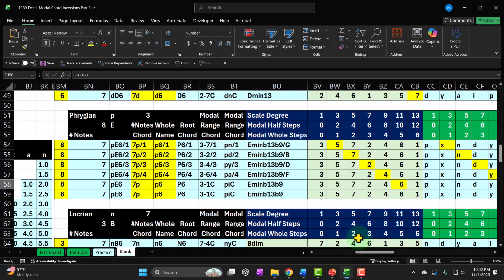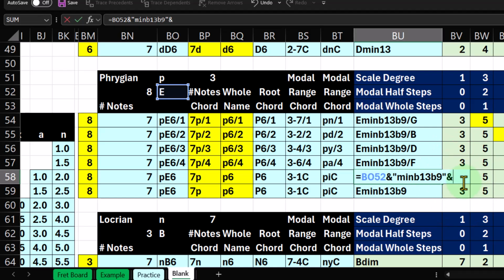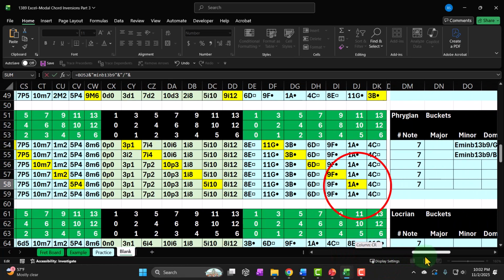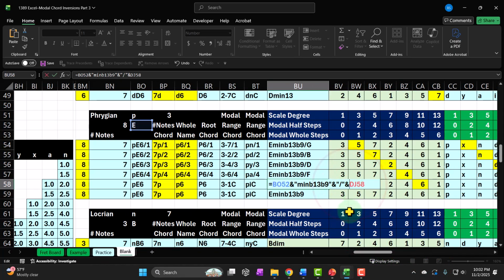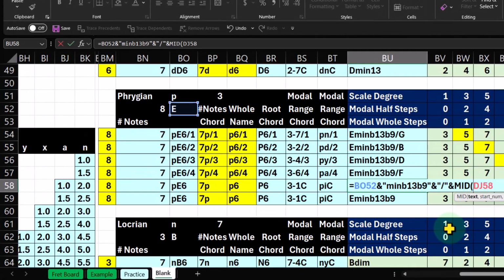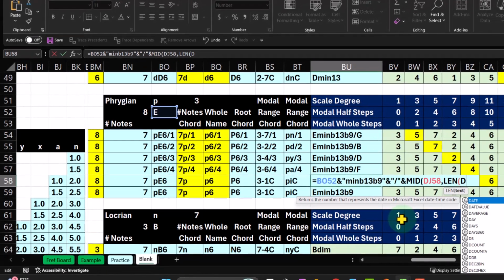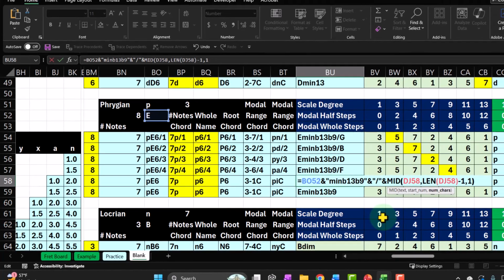Let it scream simple. All right, here we go with the next one. So we're going to say and quotes slash in quotes and then we'll pick up this cell, the A that we need to extract. So I'm going to say this will be mid tab of that, comma, LEN tab of DJ58, close it up, -1, comma, 1, close it up, boom.